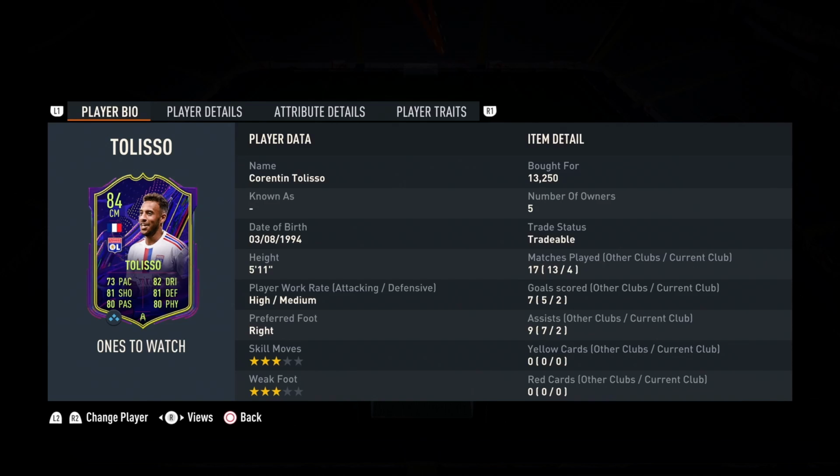But as I was saying, my opinion, honestly, I'm surprised. I had him in a midfield two with Tchouaméni, and he was up there with Tchouaméni. I mean, it's a 13k card. Ones to Watch live card, can be upgraded if Lyon win their next game against Brest to an 86, which would probably give +2s all around, maybe +3s here and there.